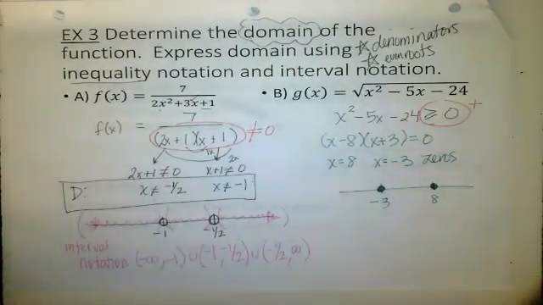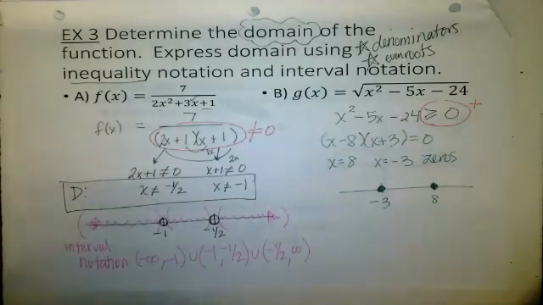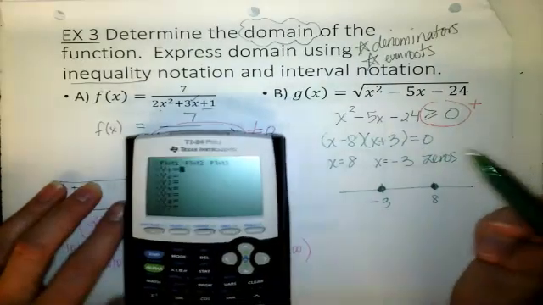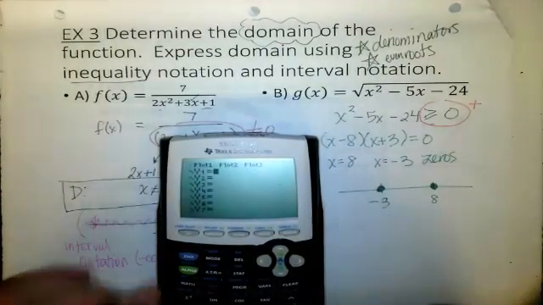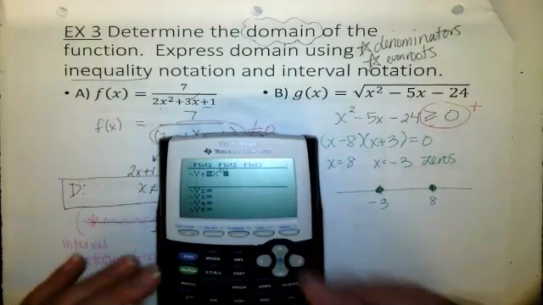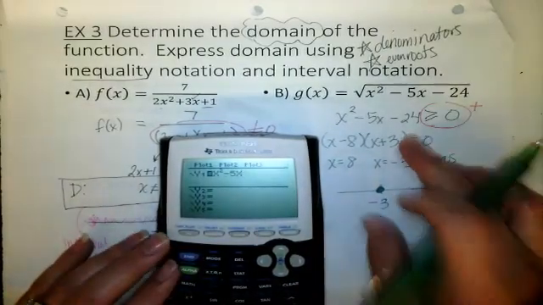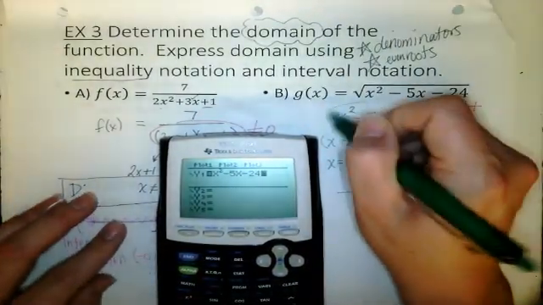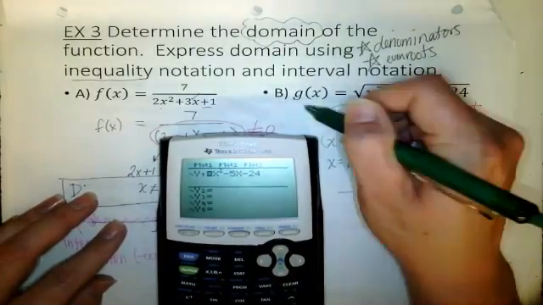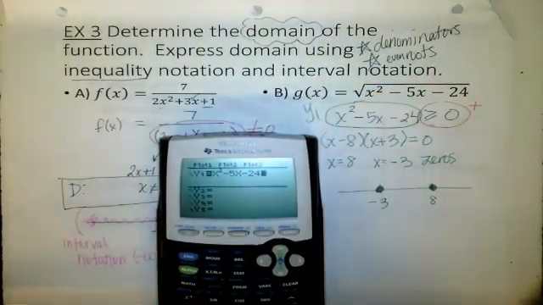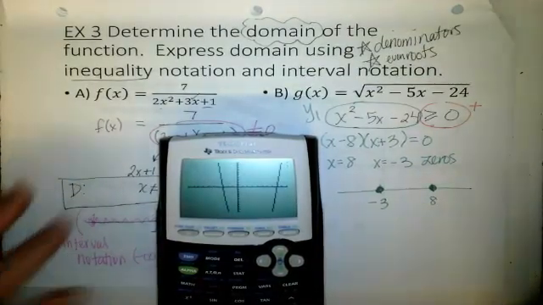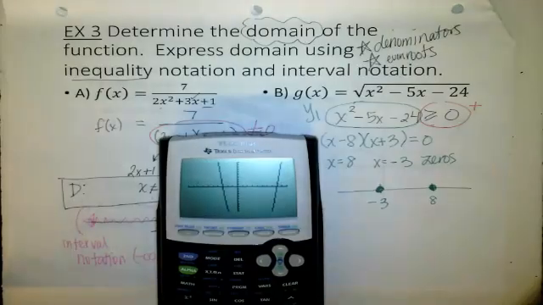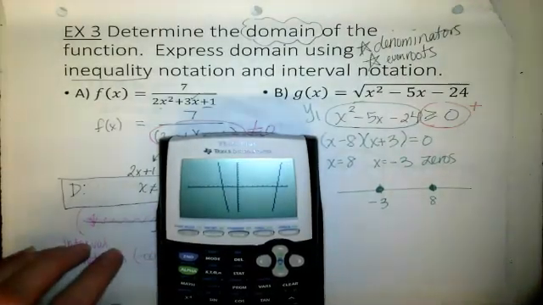And we need to do a little sign chart. So let's go ahead and graph. It would be a parabola, so you know the graph in your head. All right, so yes, that's good. But when in doubt, graph it out. So I'm putting this parabola in my calculator, and we know it crosses at negative 3 and 8. And I'm just going to do a little sign chart. You don't have to draw the graph, but we're looking for positive values.